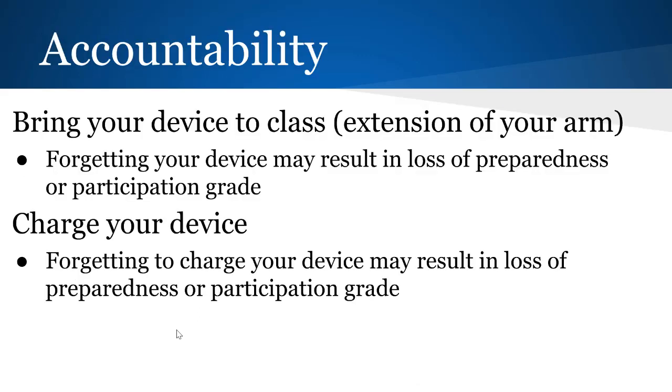For these students, we're trying to help train them to be young adults and learn what adulting looks like, and accountability. And so after much discussion with the Board of Ed and Technology Committee and the Freshman Academy teachers, we've come up with some of these policies to make sure that students feel accountable. We don't want to burden them too much. However, there's some things they really need to be accountable for.